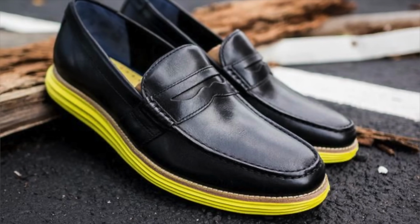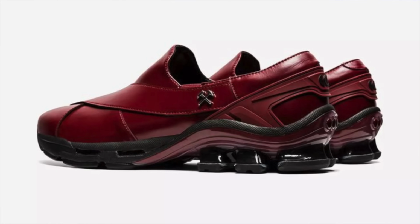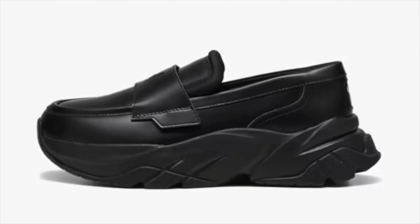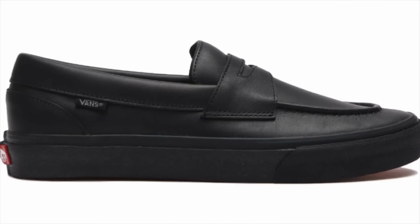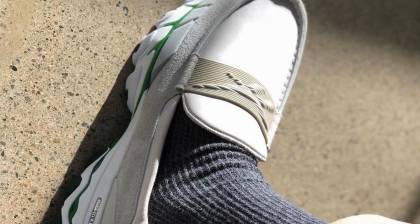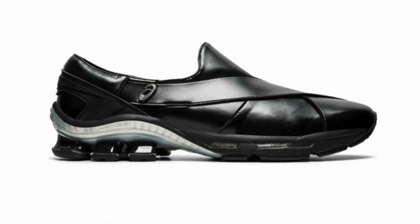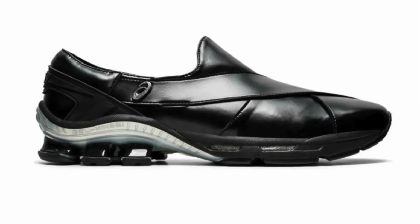It's not a new concept. Brands have tried to do this in the past. I quickly think about those Cole Haan shoes, but to me those are more of a loafer sneaker. They just pretty much took the top of a loafer and glued it onto a sneaker midsole and called it a hybrid. Similarly, there have been some other one-offs like this one from Reebok and also an Asics and GmbH collab from a couple of years ago, but those also failed to really catch on. Maybe because they were a bit too early, but also because I feel those shoes were much more of a sneaker than a sneaker loafer.